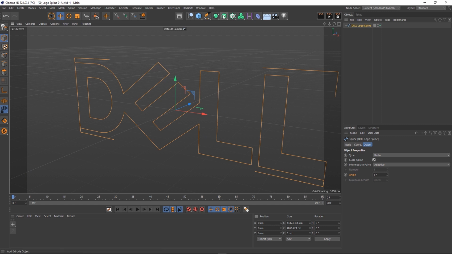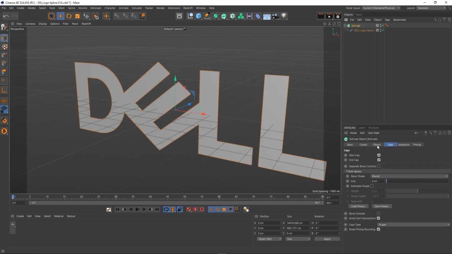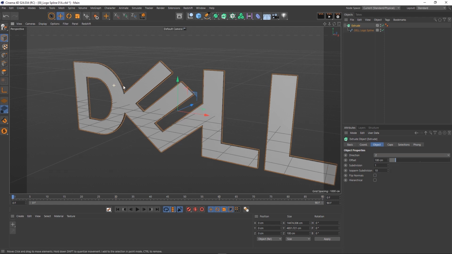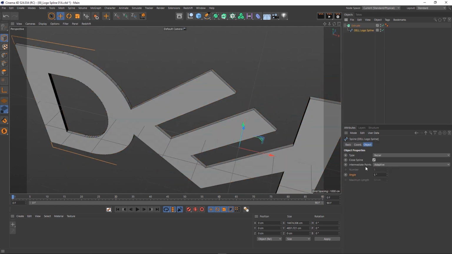Now let's go and add our extrude object. Let's make this a child of it and select it. And I'm going to go to the object tab, set this to Z, and let's turn on Isoparm shading lines. Now, if you go over here, what you will see is that because the spline has a default adaptive mode in the intermediate points, I only get subdivisions where I have curvature and no subdivision where I have straight lines. And that's very good if you want optimized generated meshes. It's not good if you want to do deformations. You're going to have problems.